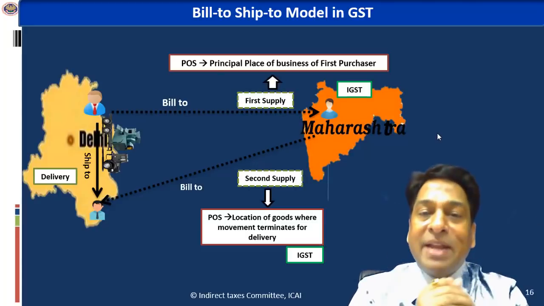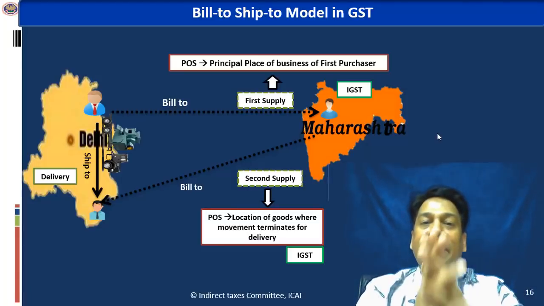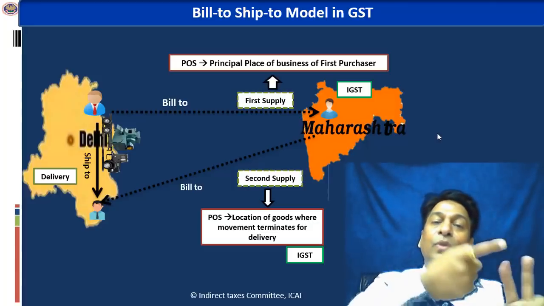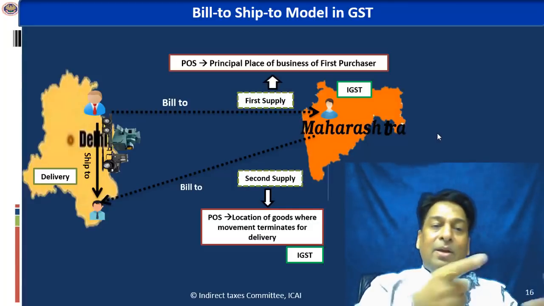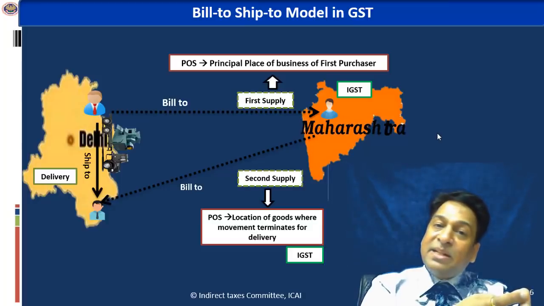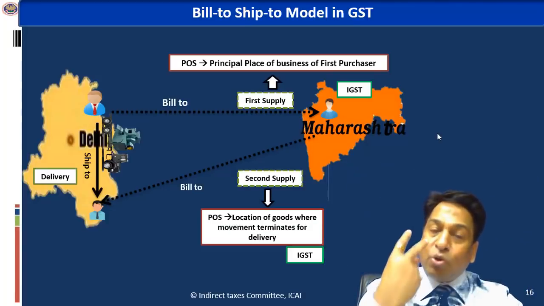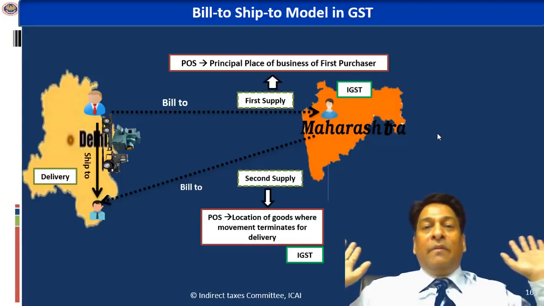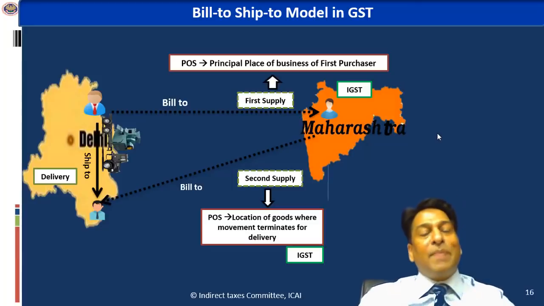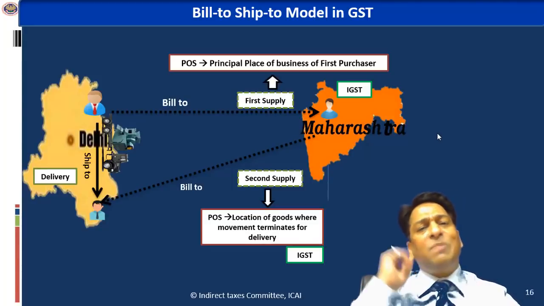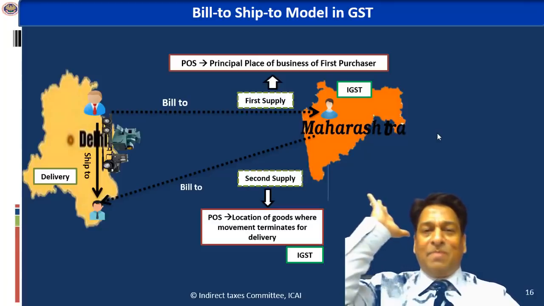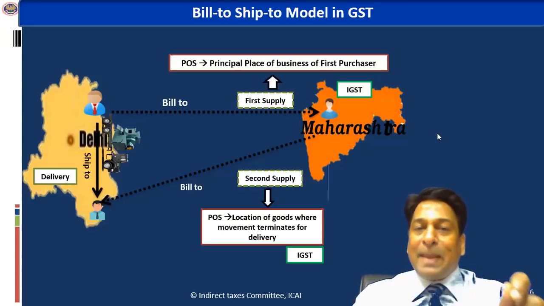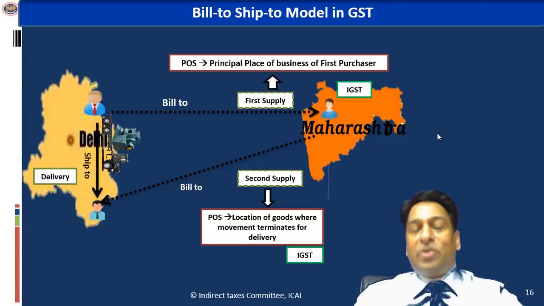Now who will generate the e-way bill in this transaction? Please, A the supplier, or B the intermediary, or C the customer in Delhi. Whether we need to generate two e-way bills or one e-way bill. We all know, and I'm giving you the answer, my dear friends, only one e-way bill is required. Just one e-way bill. But who needs to generate it? The supplier or the intermediary.